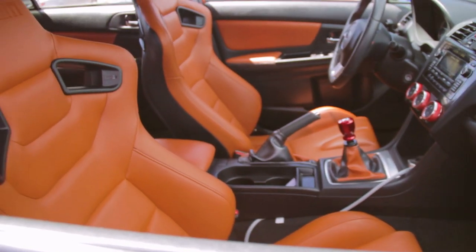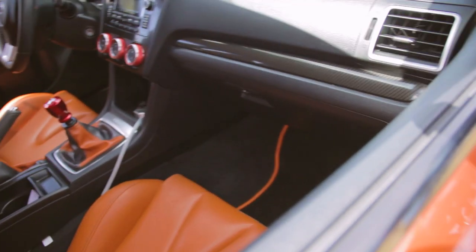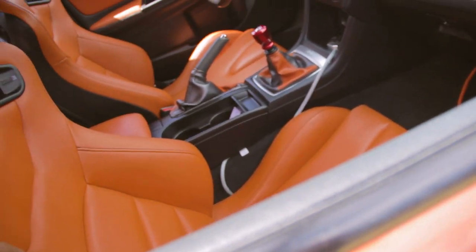his build and add to your cars, what would you add? Interior. You take his interior? Dude, even though the exterior of my car isn't that sick, that interior is banging, dude. That's so sick. And everything is done, like, even the floor mats, to the seats, to the rear. If I had to take one thing away, it's the overall package. Like, a lot of people focus on one thing, nothing was half-assed. Yeah, no detail was overlooked. You know what I mean?